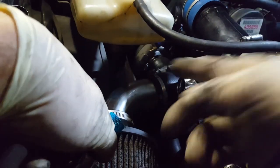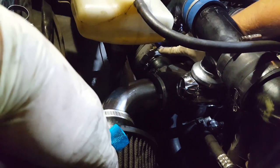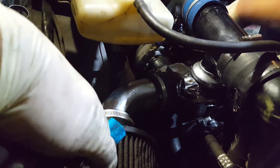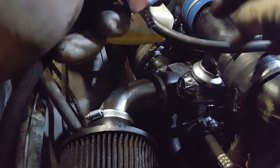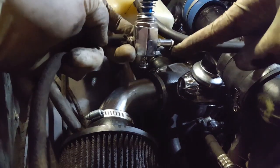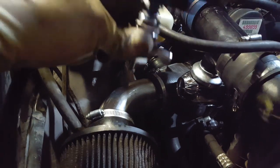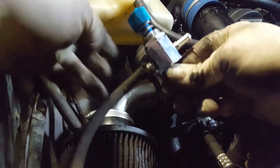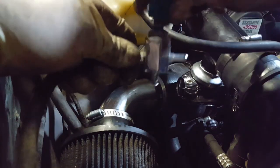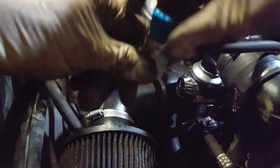You can see back there on the turbo — here's the nipple that's going to control boost right at the source of the turbo, and then the waste gate is at the bottom, and that's got a nipple on it as well. This goes inline right here, and so this third port on the bottom is where you vent the excess pressure to get more boost. If you were to cap this, you're basically sending direct boost to the waste gate solenoid so you're not controlling boost at all.